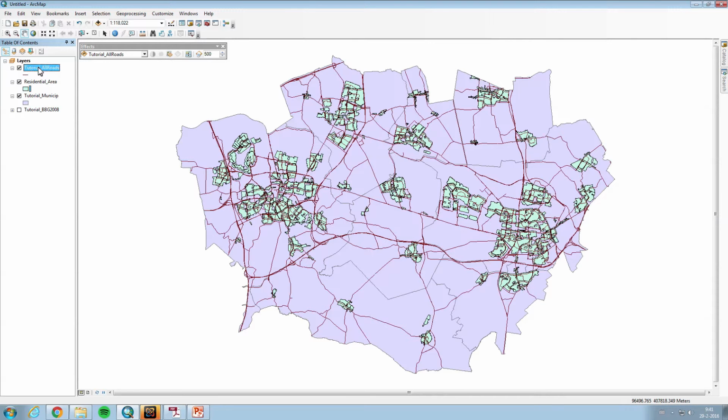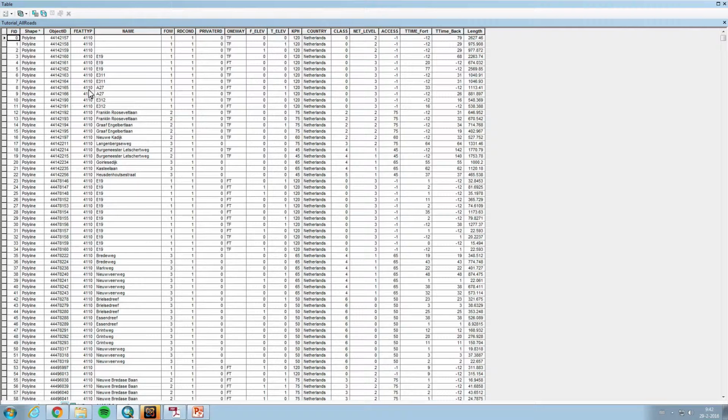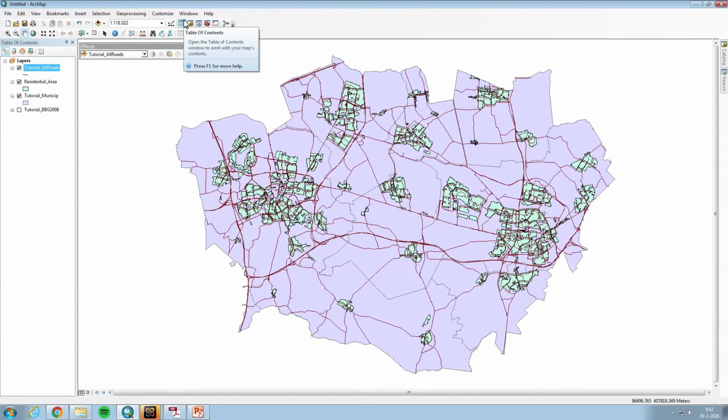Currently I'm seeing all roads in this region. And therefore I need to know from this table if there is anything about the speed. Yes, there is. This column shows me the maximum speed of the roads, and as it was mentioned in the tips, a main road is considered a road where you can go 75 kilometers per hour or faster. So I will make a selection based on that.